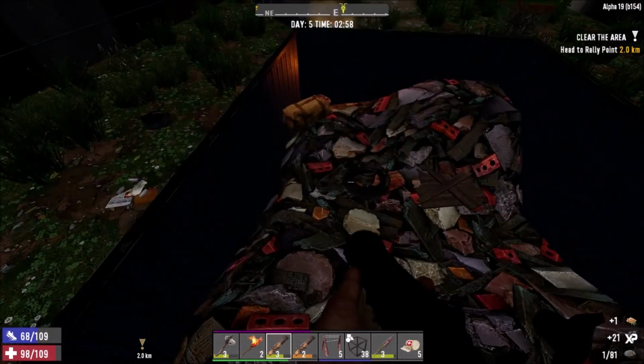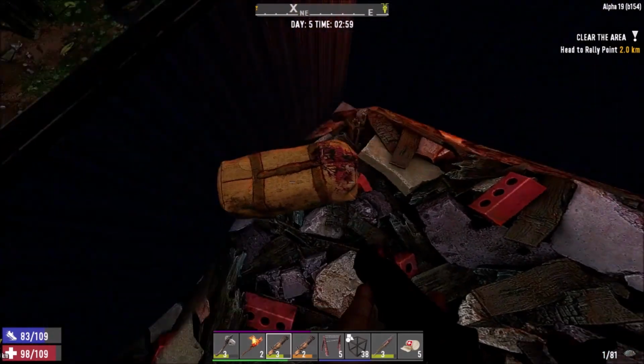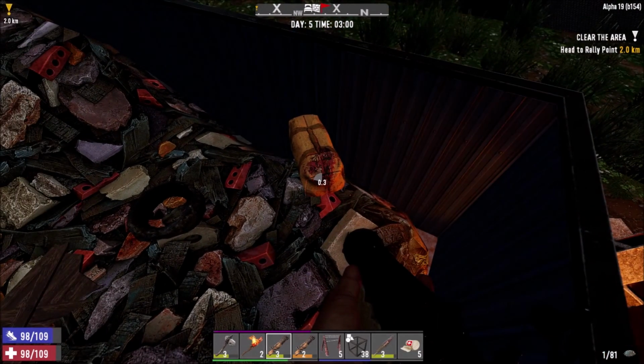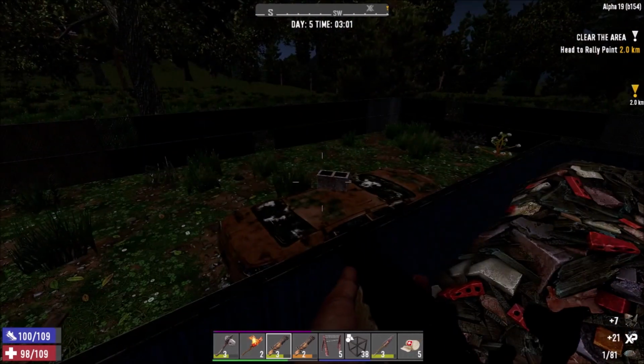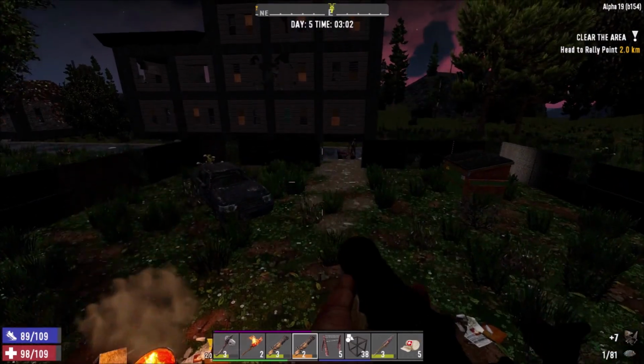No zombies in here, that would have been bad. Imagine jumping in here and all of a sudden there's a zombie waiting. Okay, so just crappy loot. There's a nurse coming for us. Make sure we are reloaded and ready.